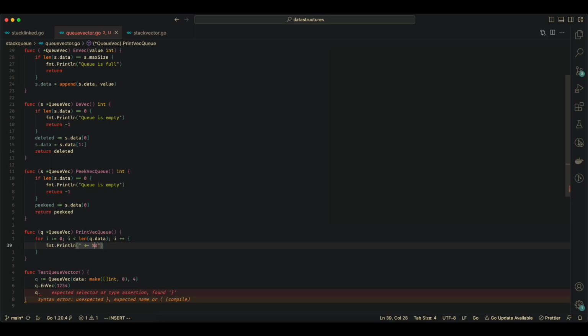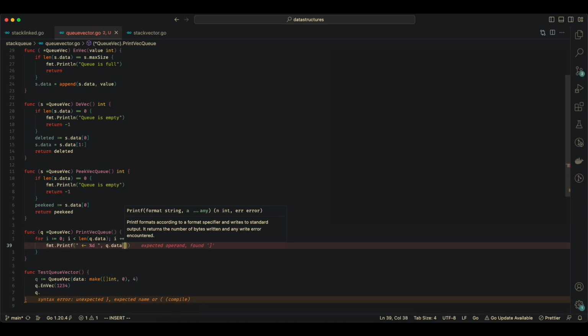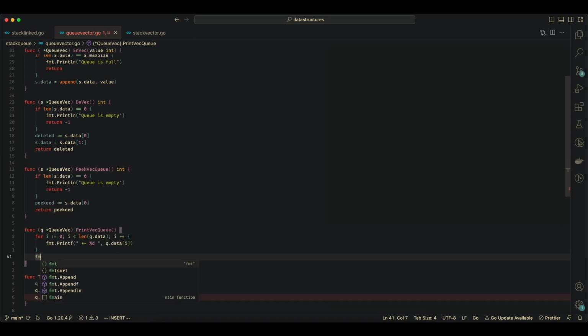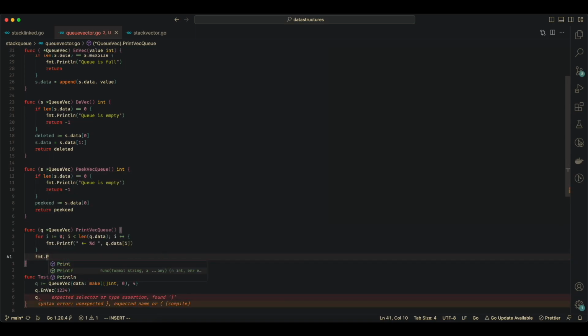Instead of a print line, we can have a printf for a formatted line, and right there we can have that. Let's see if that makes sense. We'll need to have a print line here where we just print an empty arrow.